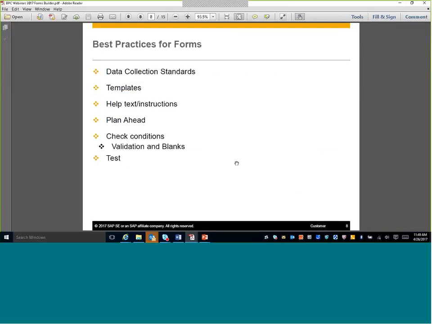Okay. So just some best practices around the creation. Make sure that you have data collection standards. As Ariba will tell you, you may not use these to collect things like Social Security numbers, okay? You can do an EIN, but you cannot collect a Social Security number. So anything that is against any type of regulation in a country that you're not allowed to collect, make sure that you have some data collection standards.